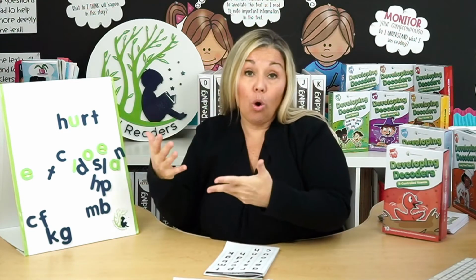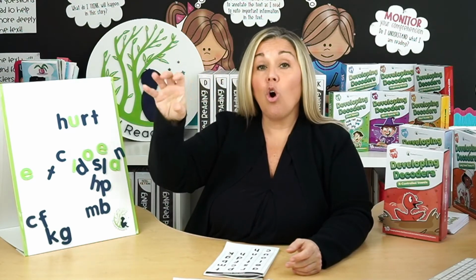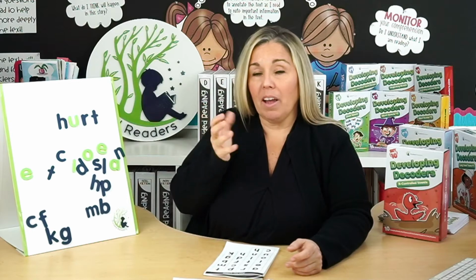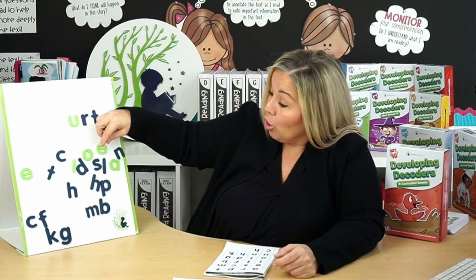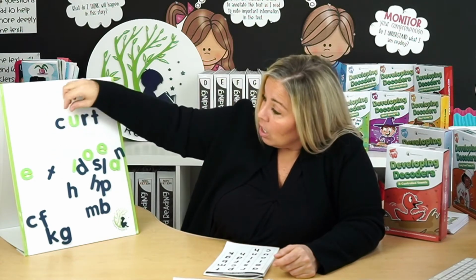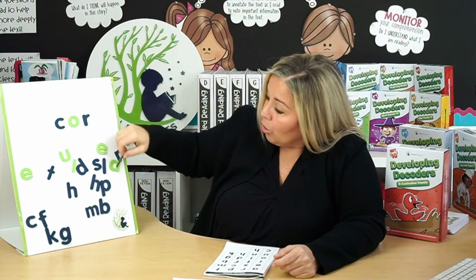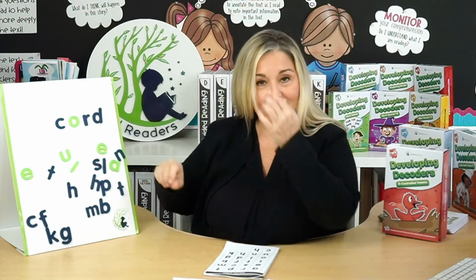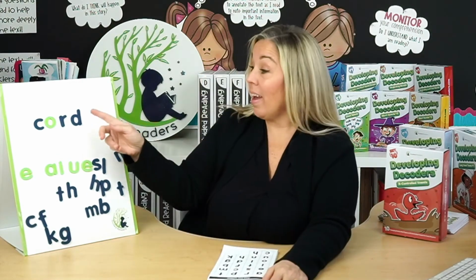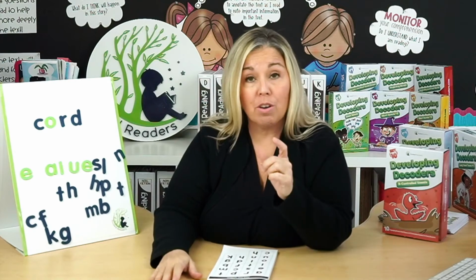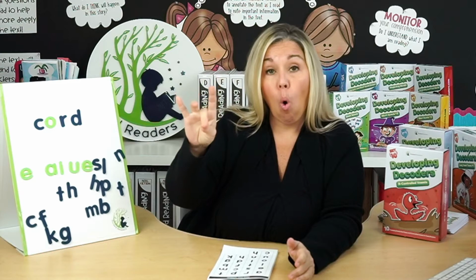cord, like the cord on the hairdryer. Cord. We have that or in the middle now, that Bossy R or R-Controlled Vowel. So we're making the word cord. We know it's that O-R, cord. Does yours match mine? Great work. Let's write down the word cord. Okay, now we're going to change the word cord, and I want you to make the word born. Let's tap it out.